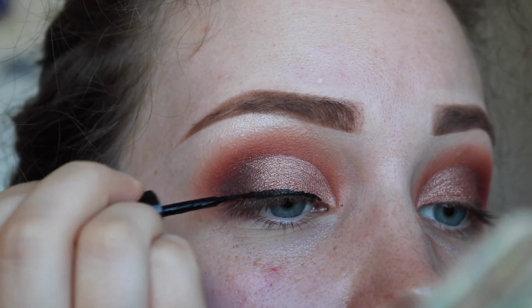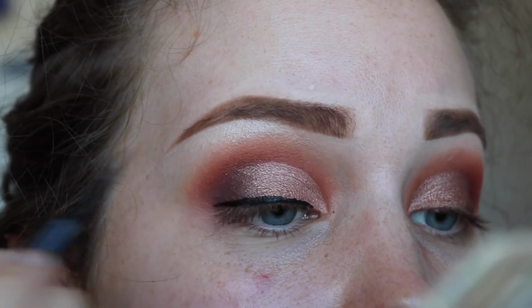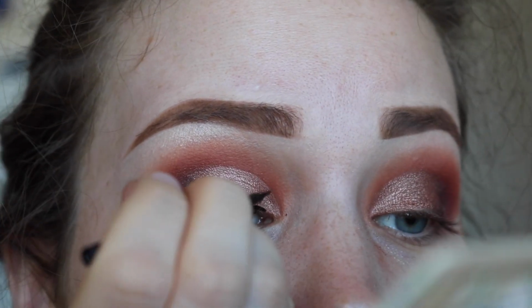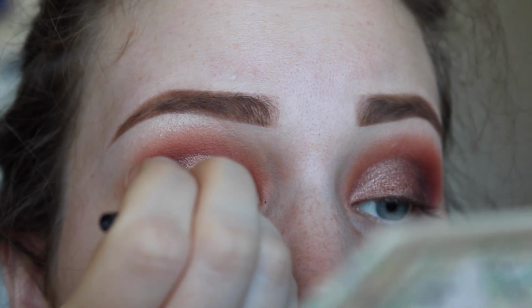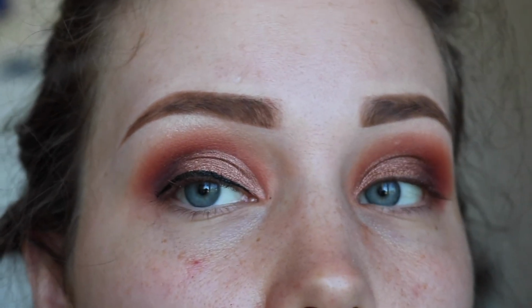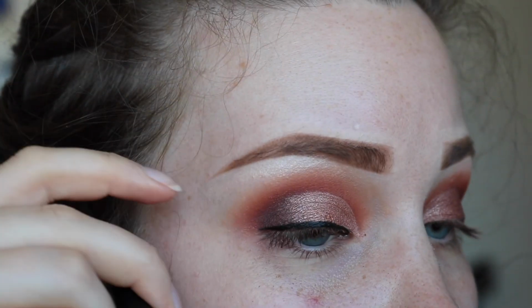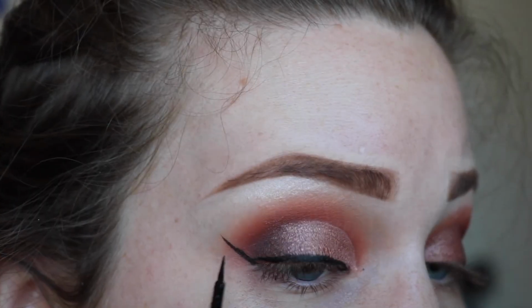I plan on filming a liquid liner tutorial or a winged eyeliner tutorial, but I'm still figuring out how I'm going to do that, because I can't do liner on camera. Either my hand is covering it, or I'm out of focus, or I'm out of frame, and it's just a shit show. So I'm gonna do a wing. Hopefully you'll be able to see it.